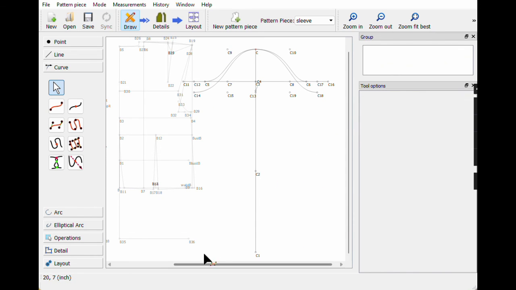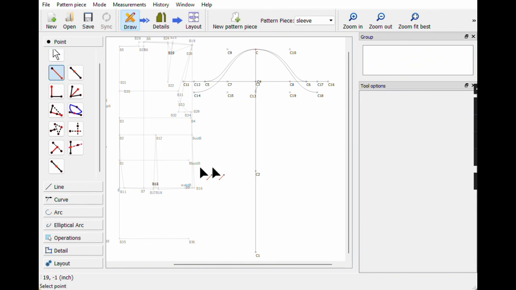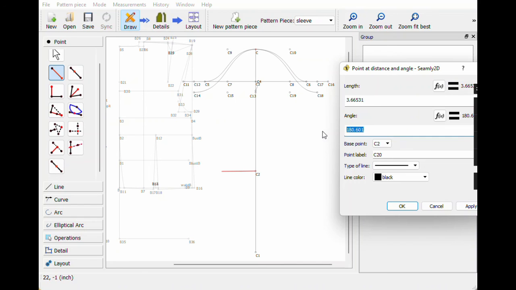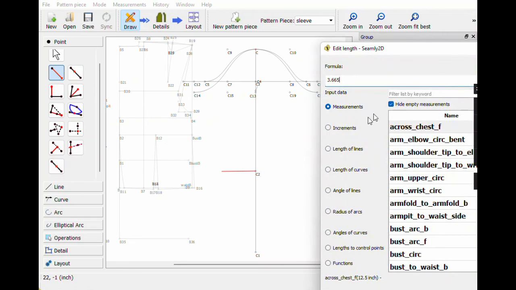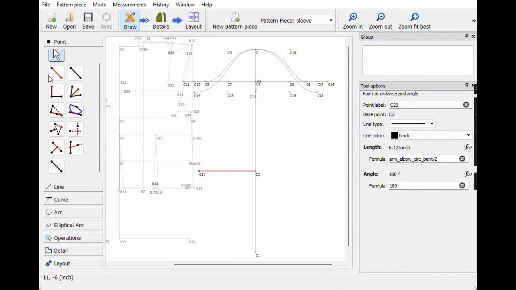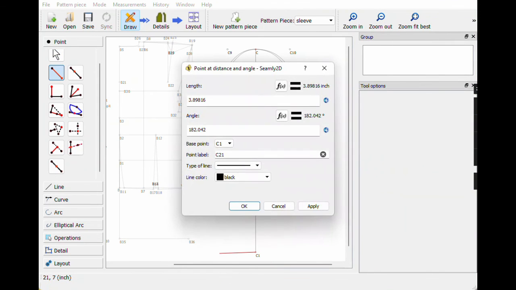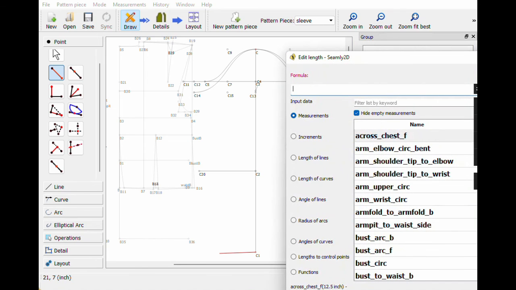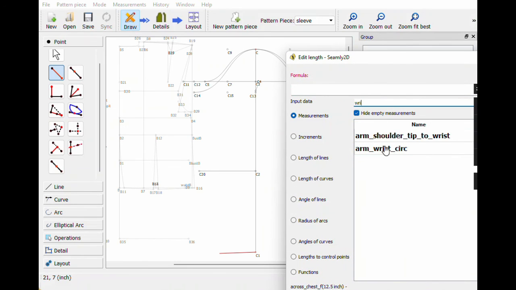Then I'm just going to get my widths for my shoulder and my elbow and my wrist. So straight to the left, angle 180, length, measurements, elbow, divided by 2. Same thing at the wrist, angle 180, length, wrist, divided by 2.